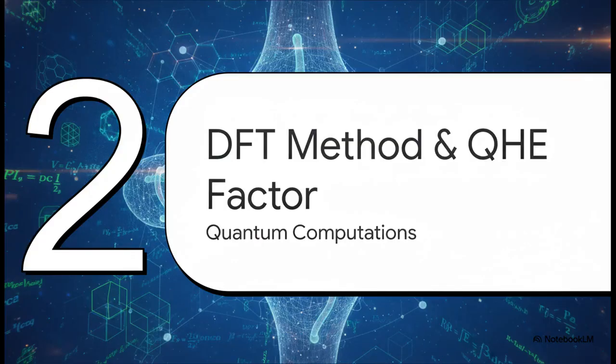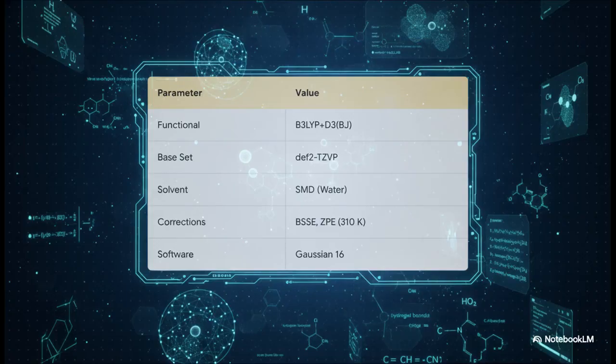Let's move down to Section 2, DFT methodology and the QHE factor. To engineer a material this advanced, we start at the absolute molecular level with density functional theory, or DFT. For any senior investigators looking to reproduce these quantum simulations in your own high-performance computing clusters, consider this your master cheat sheet. You must strictly adhere to these exact computational parameters.